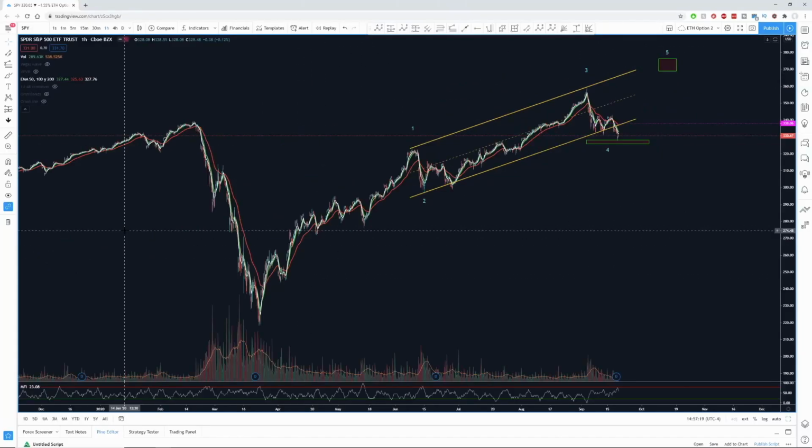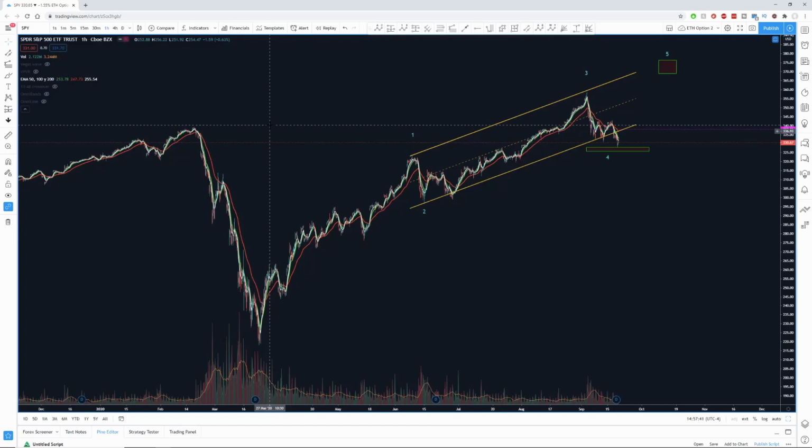About 2 weeks ago, I released an in-depth technical analysis look at SPY. As we were falling downwards and everyone thought a crash was coming, I wanted to see where I thought the bottom might fall in. Now, if you've already watched that video before coming here, then this chart looks familiar to you. I haven't really moved anything around here, and my box over here for where I think our next wave is going to fall in hasn't changed at all.